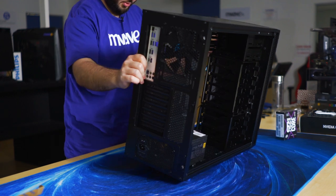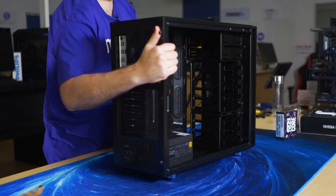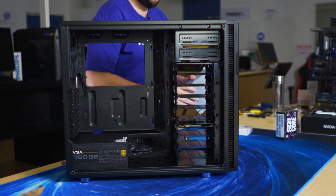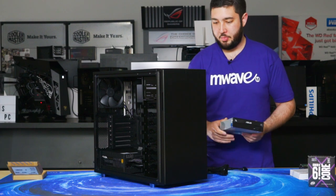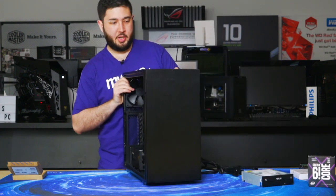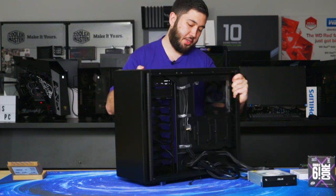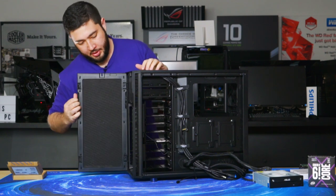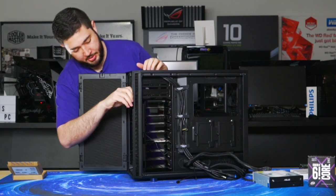Okay, so we will install the DVD drive or the optical bay first. As this is a workstation, we do include an optical bay because you might have legacy hardware or archived files that you would like to install and you need a DVD drive for that. You could always opt to not have one. We do sell USB external drives.